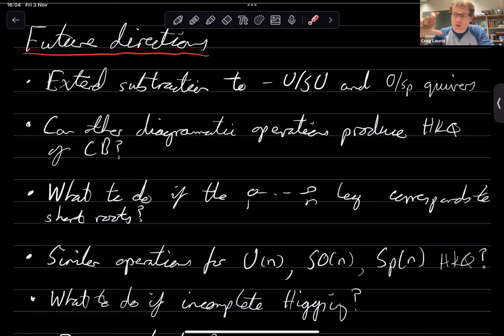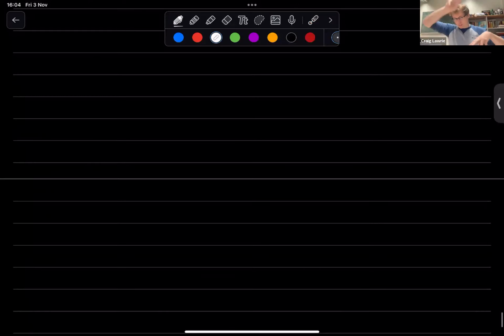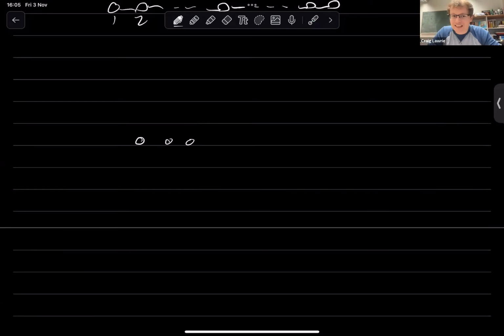I may have missed this at the start. So the point you made was that if you go one node past the multivalent node, then it still gives you a complete Higgsing, but if you go further, it's incomplete. Yeah. Let's take an example. Take class S of type SU(4) with 3 maximal punctures. So you have the star shape with the 3 legs. Now you can gauge an SU(4) by gluing 2 of the legs together, which in your case you would say you quiver subtract along the legs. In that case you get an adjoint on the central node.